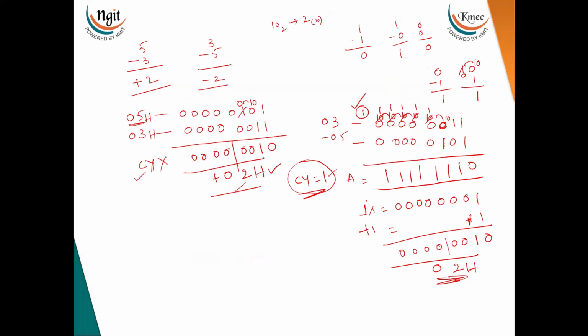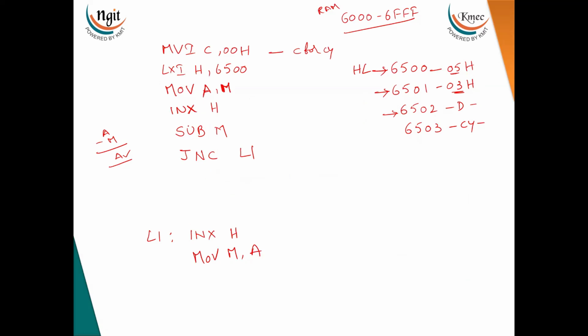If I have taken the positive value, no carry, this result as it is I have to move. And also I have to store the carry. For the carry, which register am I using? The C register. For that, one more time I have to increment the HL pair so that it indicates the next location. Thereby the HL pair is pointing to this location. Now here I have to store the carry flag. How to store the carry flag? The carry is indicated by this register. So MOV M, C. After that, the program ends. Program ends here.